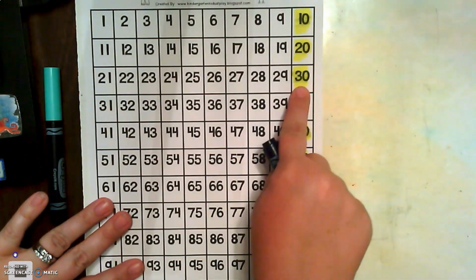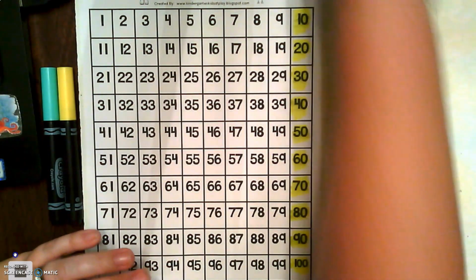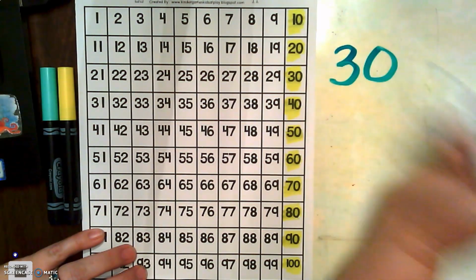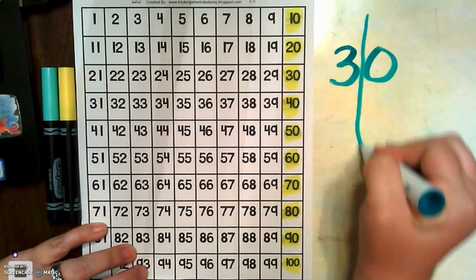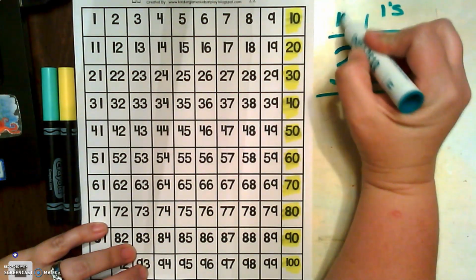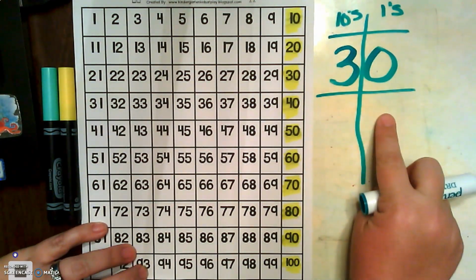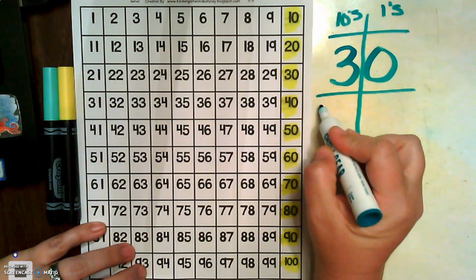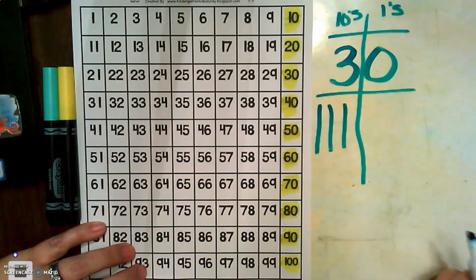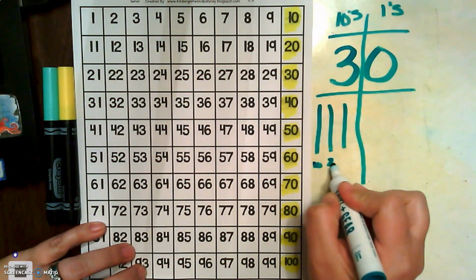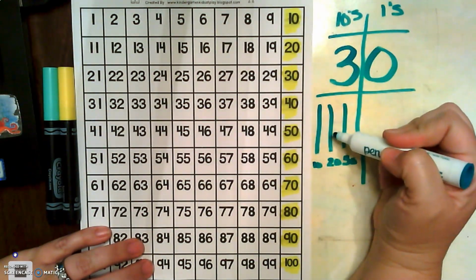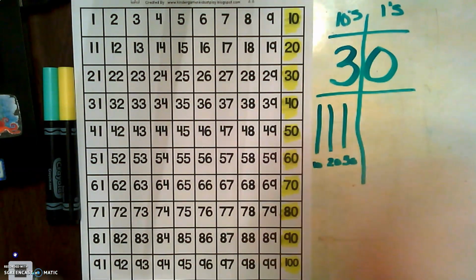Now, what does the number 30 tell you? That's my question. So we have the number 30, right? Okay. And if you break this number apart, these are our ones and these are our tens. So how many ones do we have? Well, we have 0 ones. And how many groups of 10? We have 1, 2, 3. So that would be 10, 20, 30. So that's what that means, is that 30 has 3 groups of 10 and 0 extra ones, right?